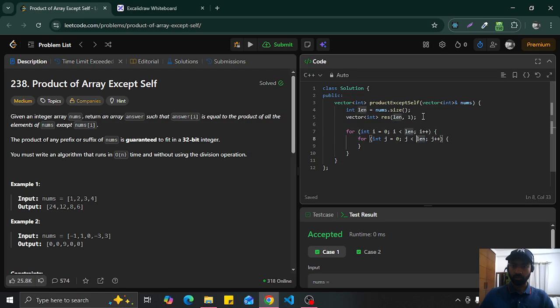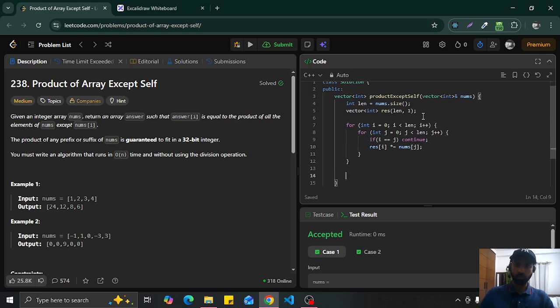Yeah, so if we are on the same index, we have to ignore the index that we are on currently. So if i and j are the same, then we will continue, and if not, then result of i is going to be, we have to have the total product here, so nums of j.